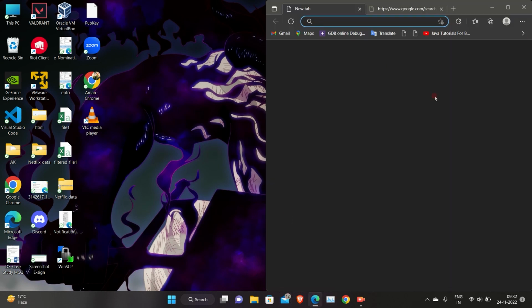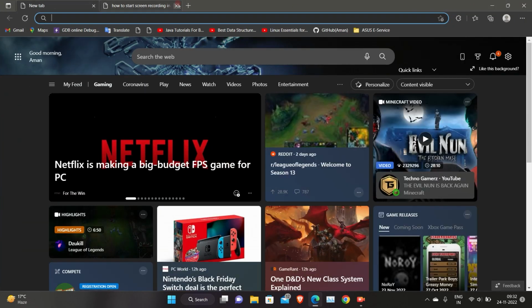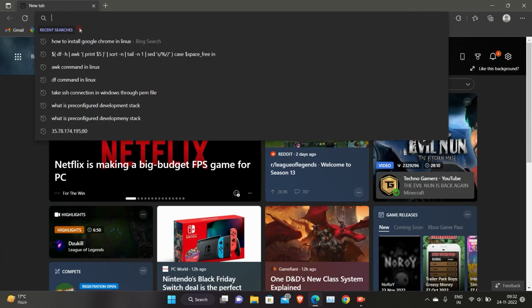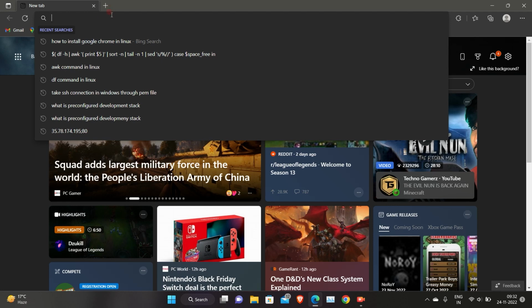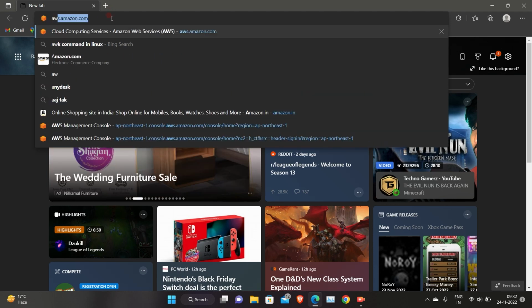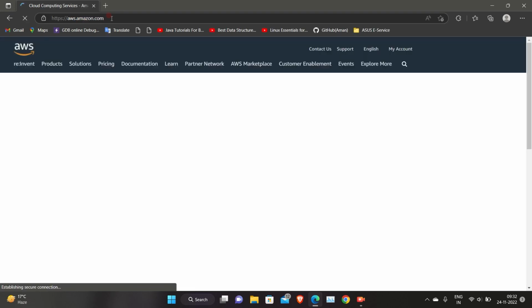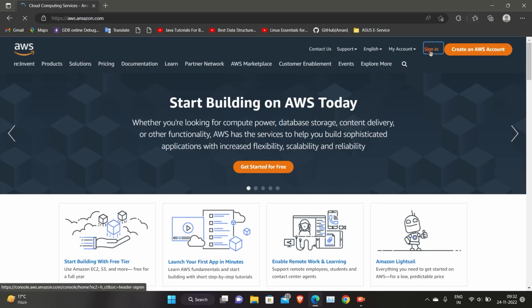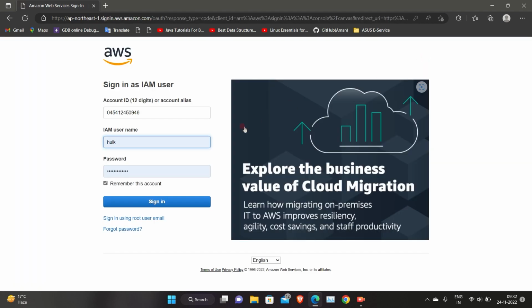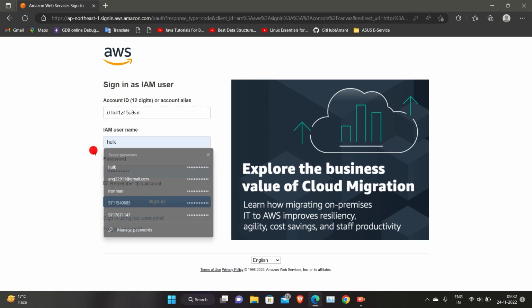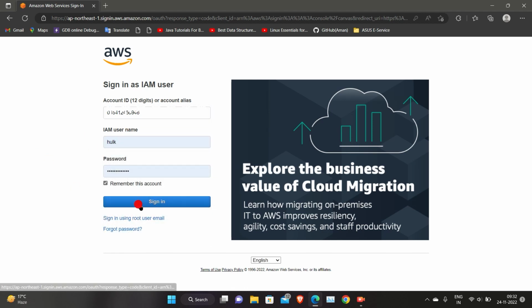First I will go to the browser and open my AWS console so that I can create an EC2 instance. You can create an EC2 instance via an IAM user or the root user. Of course, you have to provide the IAM user the privileges.